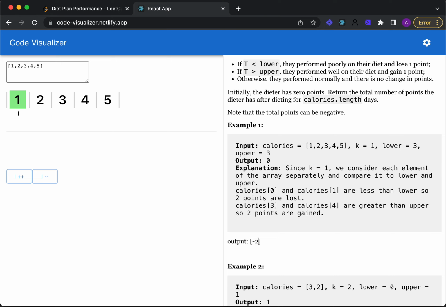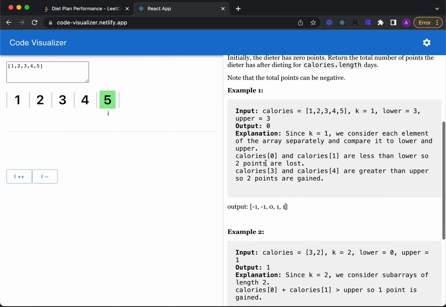So 1 is -1, because it's less than lower. 2 is also -1, less than lower. 3 is equal to lower, so we can just make it 0. 4 is greater than upper, so 1 point. And 5 is also greater than upper, 1 point. So you add these up and you get 0.